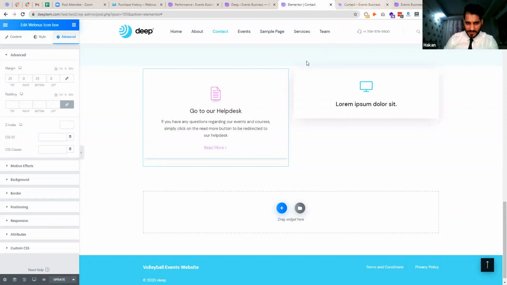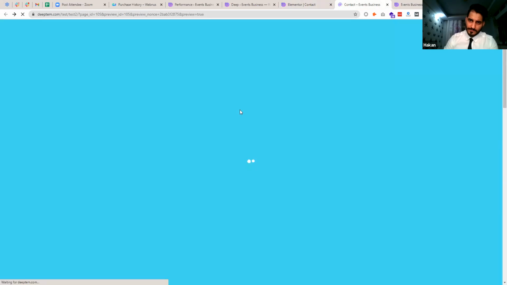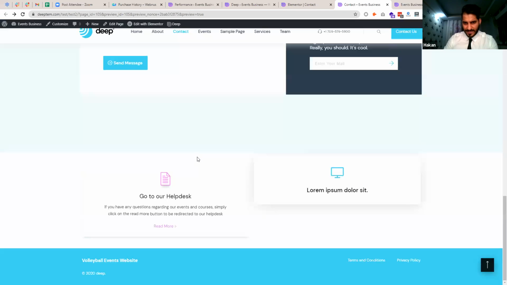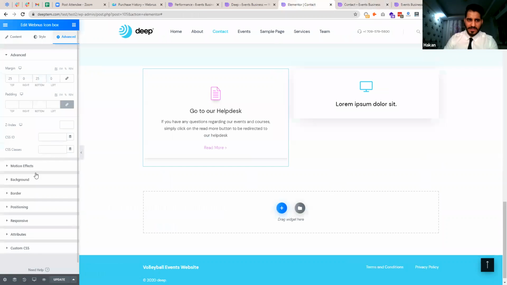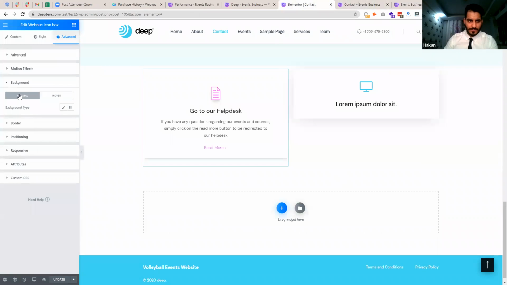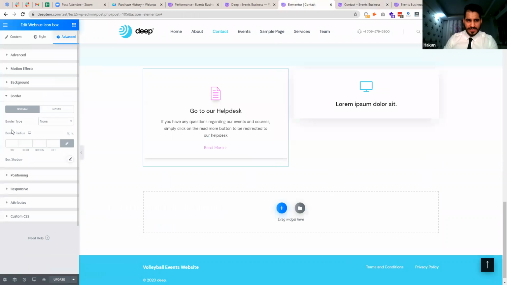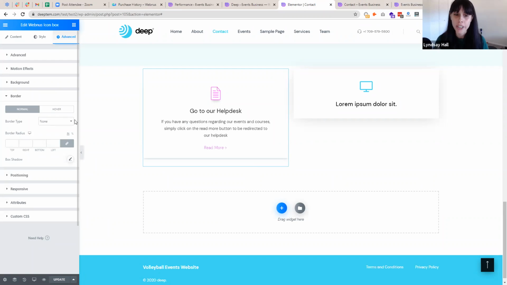And automatically this page is updated as well. So you can see now this space is a little bit more than before. So you can even make it more than that as well. You have all these options. You could just finish up this section and we're going to go ahead and wrap this up.